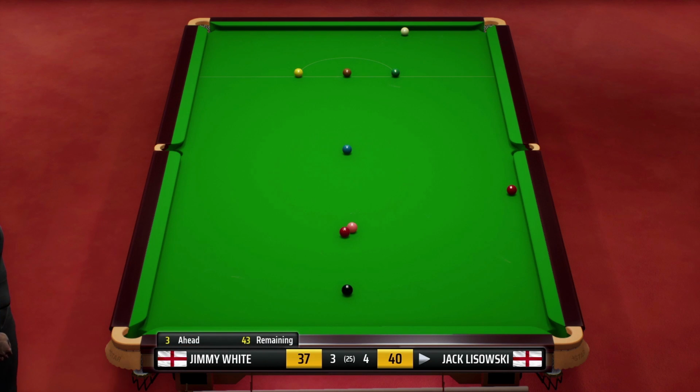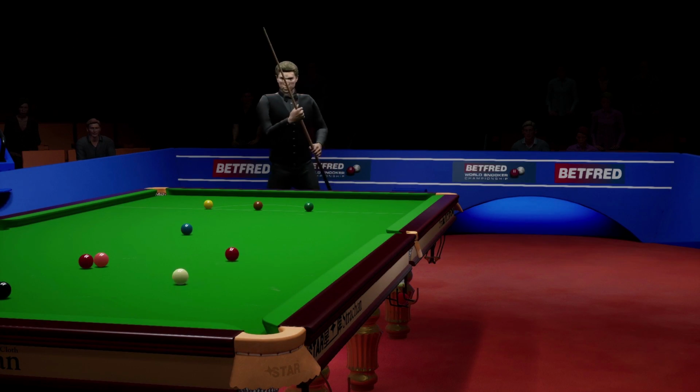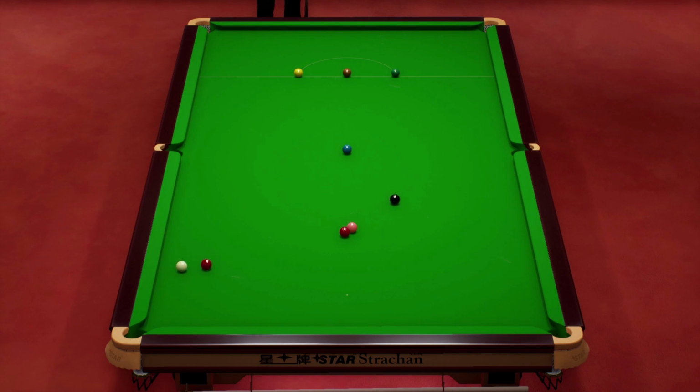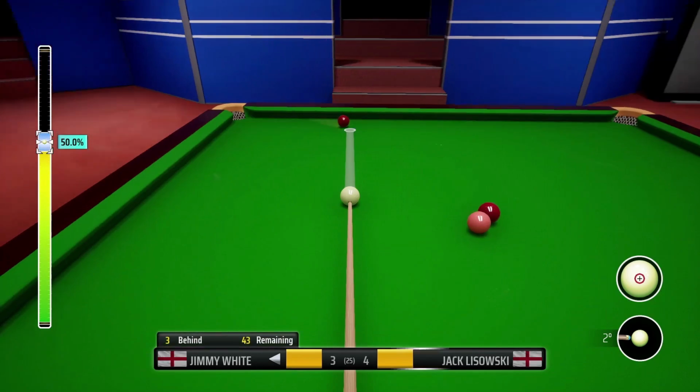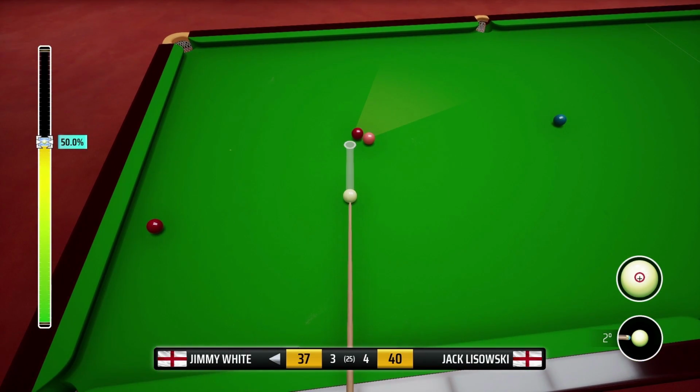Jimmy White, covering the red. Jack just has to ensure he gets this cue ball tight to the bottom cushion. Shot on the red. Oh, he's hit the black. How's his look? It's not great. It's not bad. This could have been a lot more straightforward.